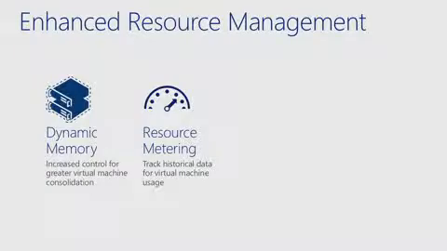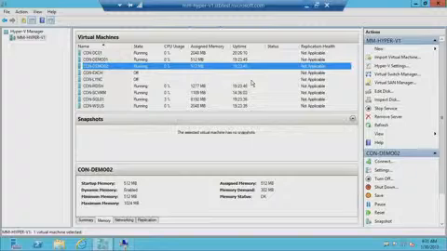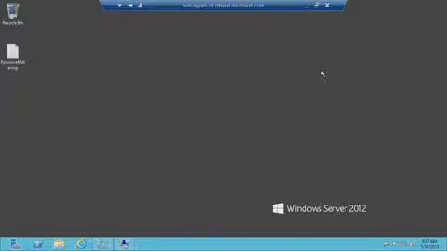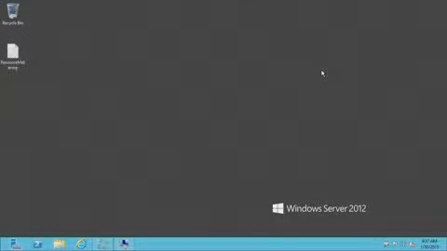Resource metering in Hyper-V is the start of what we're delivering as a foundation to be able to collect all of that metrics and information in a meaningful way. And we'll see System Center later on in the day extends and enhances that with dashboards and rich views. But I want to give a quick demo of resource metering. So I'll move over to my Hyper-V environment.